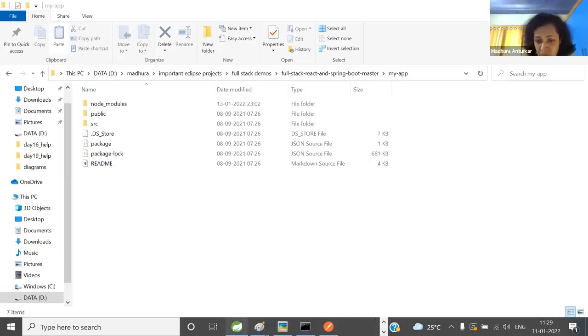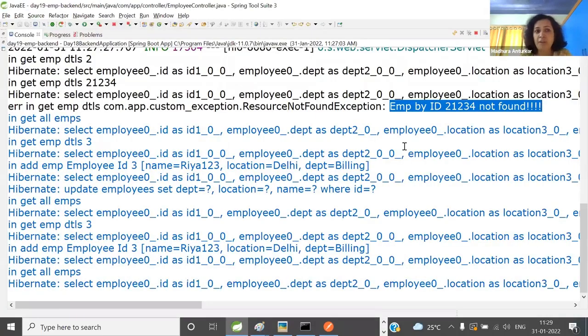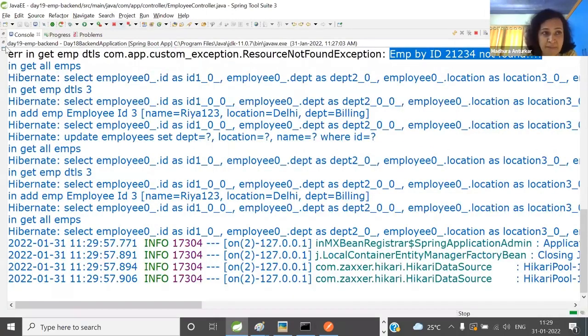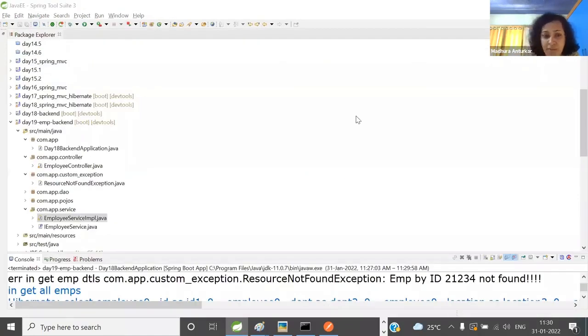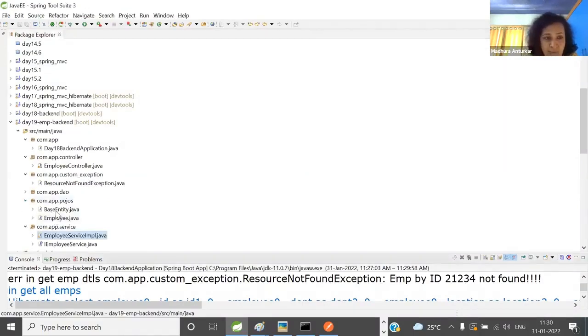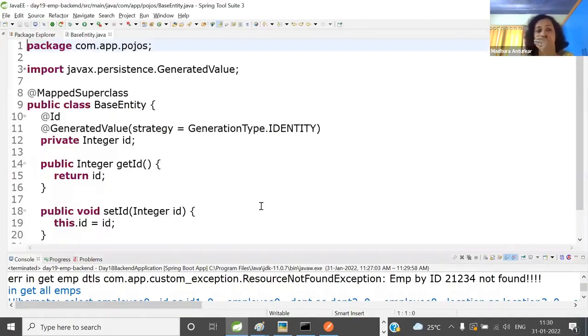Okay, so come to this project. You can stop this. And here, open the Employee POJO, please. All these are project tips. If you check the contents, I don't think they have mentioned Lombok at all. But still, you will see code using the Lombok library, so you should know all about it. So please open the BaseEntity first.